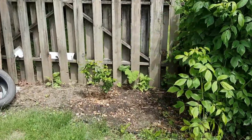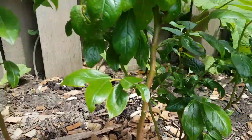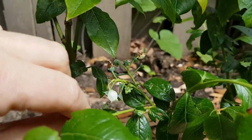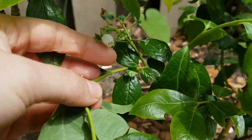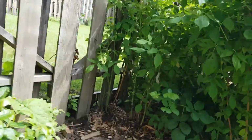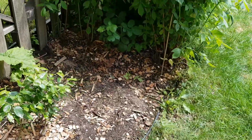This is a new addition to our garden this year. It's a blueberry bush, and I am so in love with the raspberry and have so much fun with it, I figured I wanted another berry bush. I love blueberries, and they also had this when I went and got my tomato transplants. So I was like, yes, sold, getting a blueberry bush. It's got some flowers. I've never seen a blueberry bush in real life before, so I'm not sure how it's going to develop. But I'm assuming flowers means food, so I'm really excited for this one.